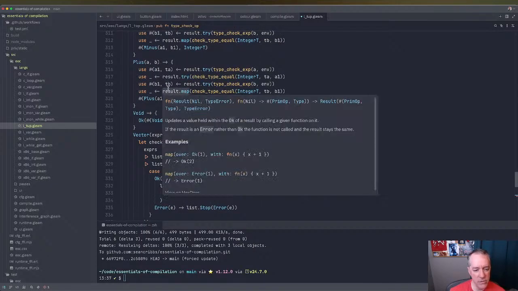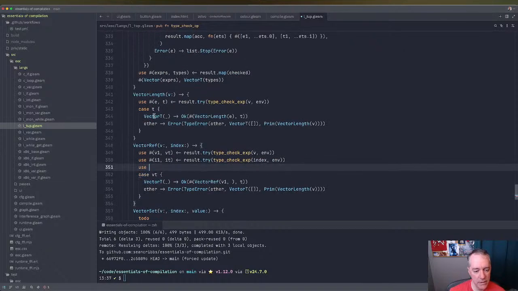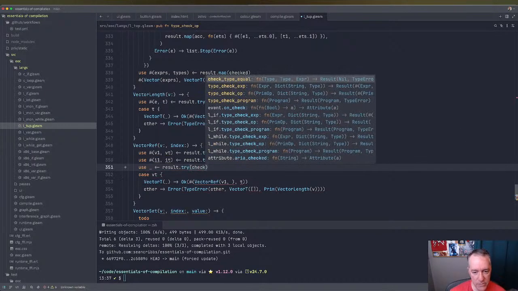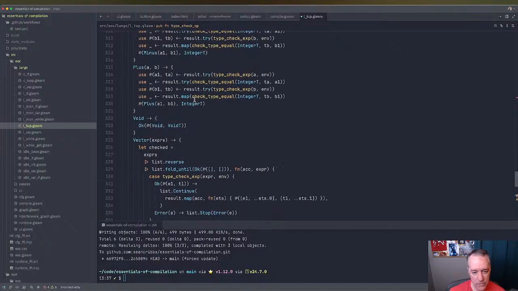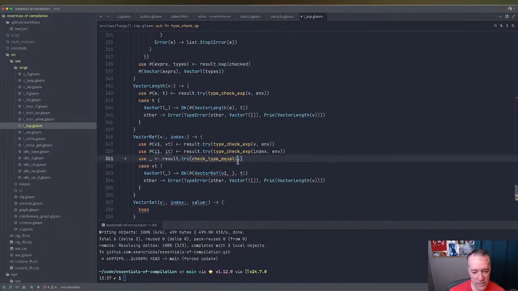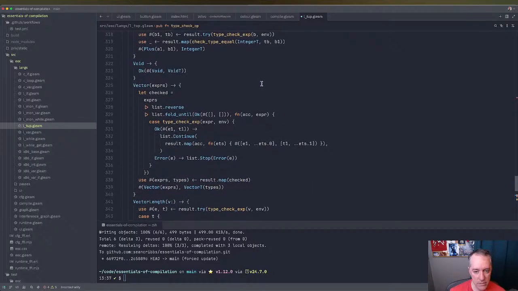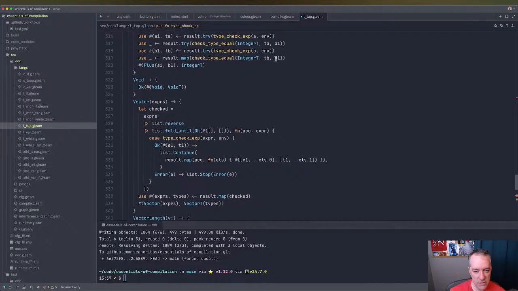we still need to do result try, right? So we'll do use result try check type equal, and we're expecting integer t, and we got it, and the expression, what are we using the expression?